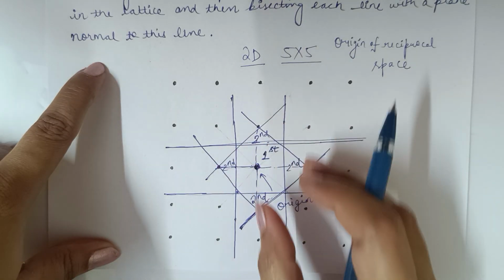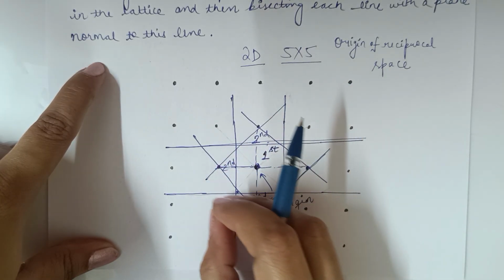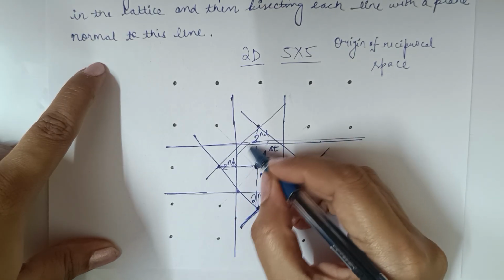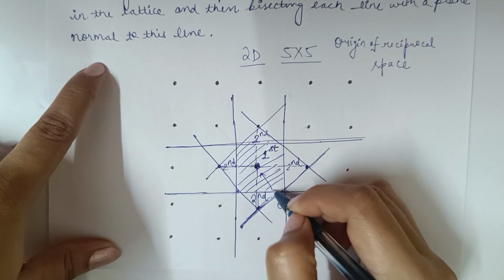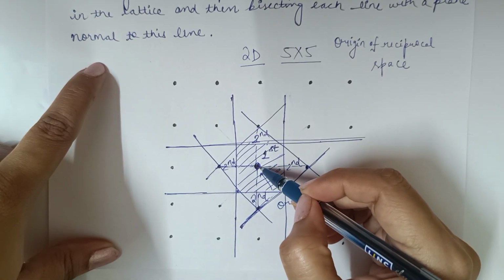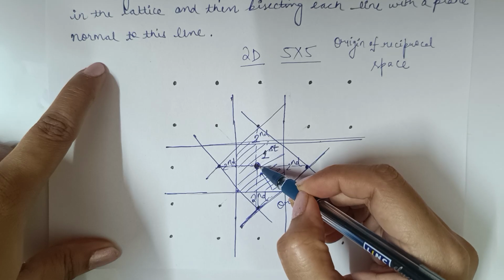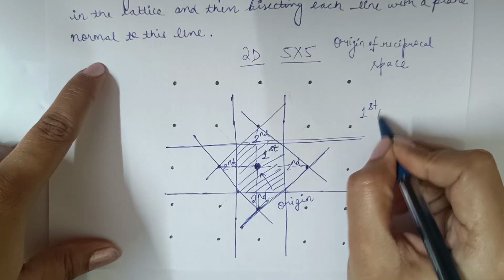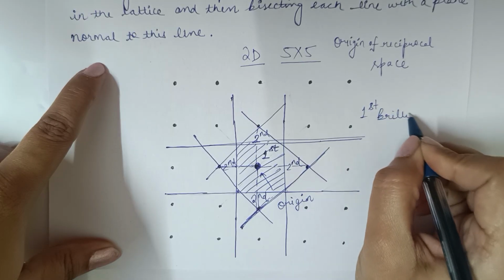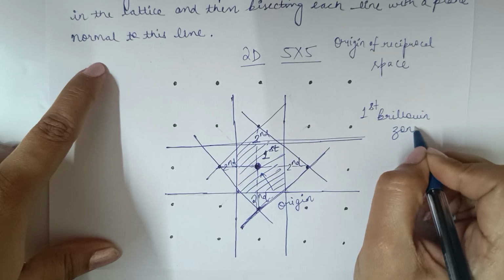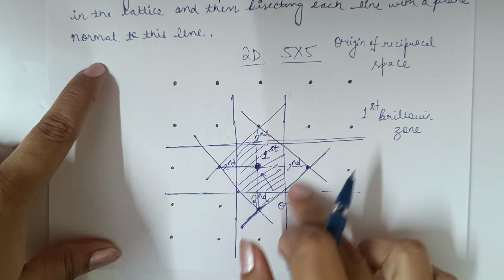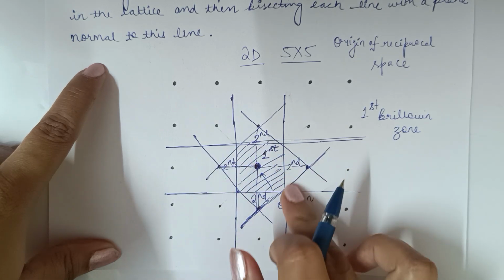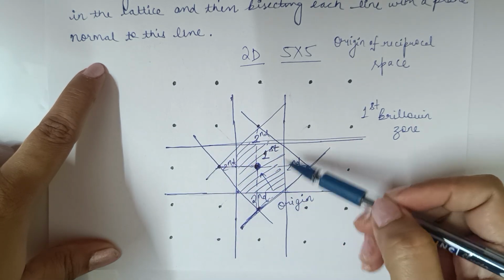It is the region which is very close to the lattice point we are talking about, this region. This is the Wigner-Seitz cell about this lattice point. We are talking about the origin here. So this is also known as the first Brillouin zone. We are only talking about the Bragg planes. These are the boundaries. These are the perpendicular bisectors, and the perpendicular bisectors are known as Bragg planes.